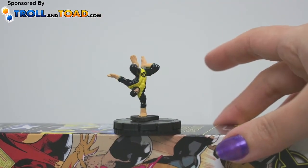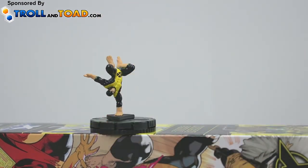I've got a Leech. And I have a Rock Slide. Oh, that is perfect. Here we go. So I've got three new ones to show you in this. The first one I want to show you is Beast, because there were two different beasts that we had. Here's our new Beast from this pack. And the Beast we had before.